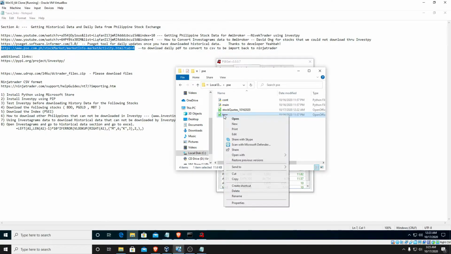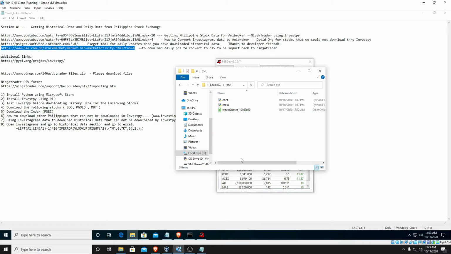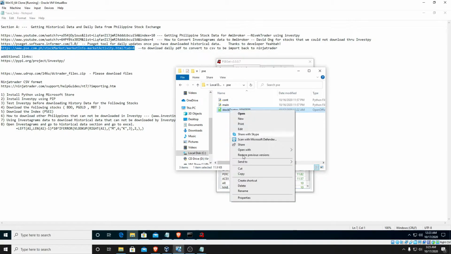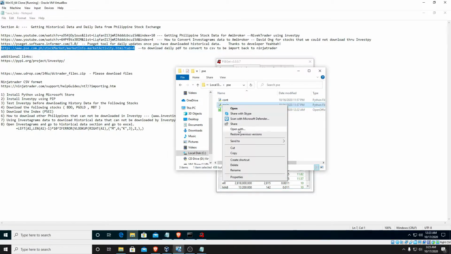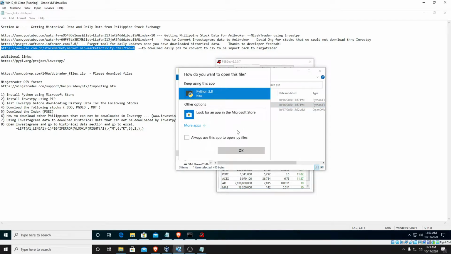So what we're gonna do here is just rename this to temp. That's all we need to do, temp. Right. And then the next thing we're gonna do is right click here, name, and we're gonna open with, okay, let me look for an app.